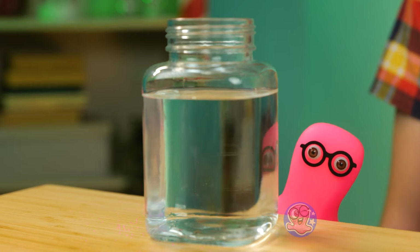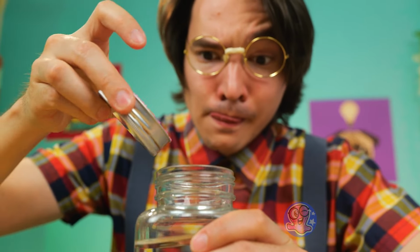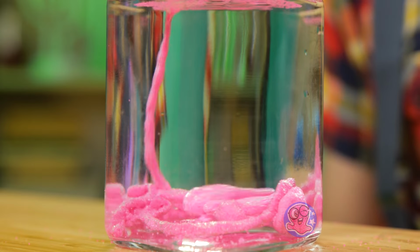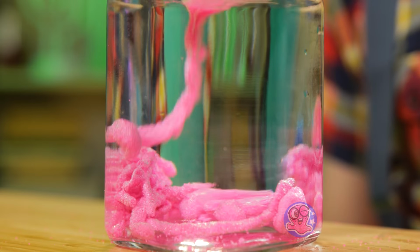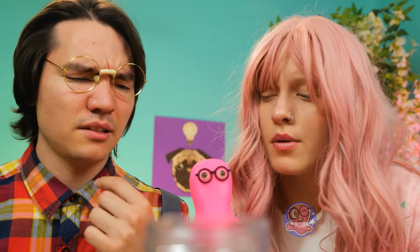Hey, it's time to put the sand into the jar! Hurry! I hope we did everything right. And... whoa! Just check this out! Amazing! Wow! Okay, now try to get the sand out of the jar!